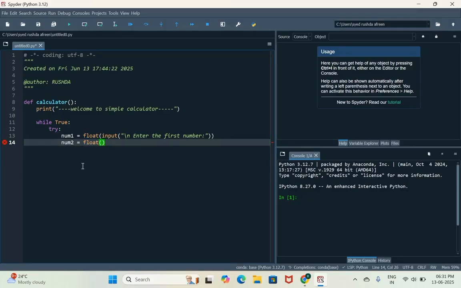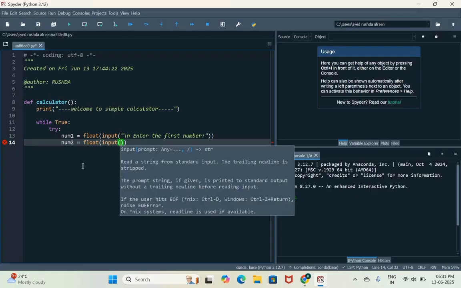So float input, open bracket again, double quotes \n, enter the second number, colon.